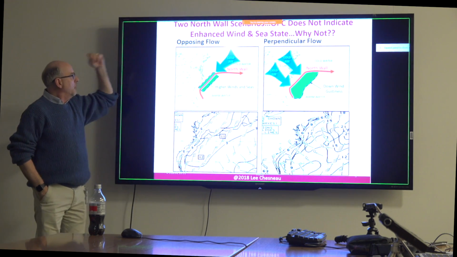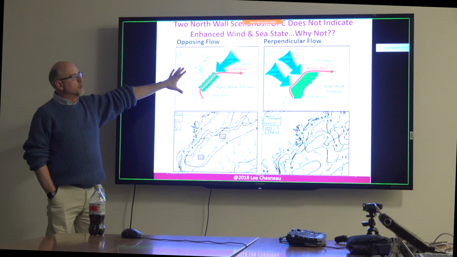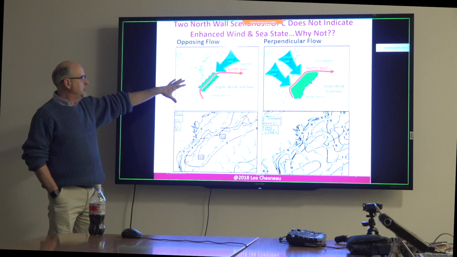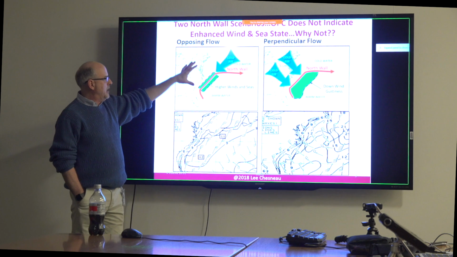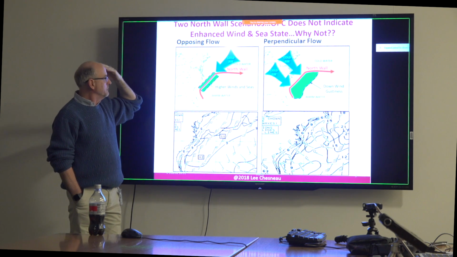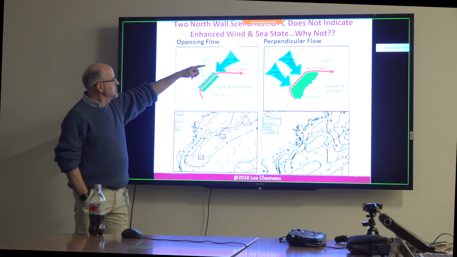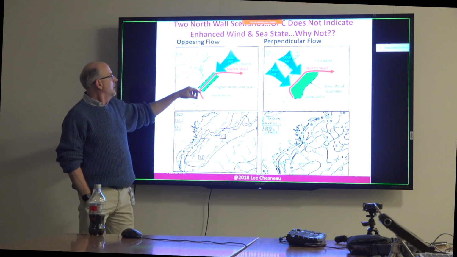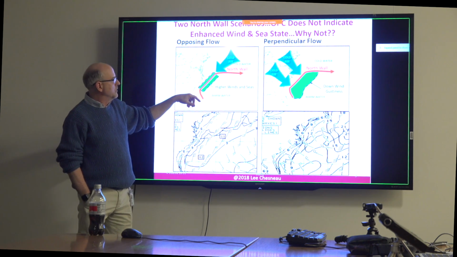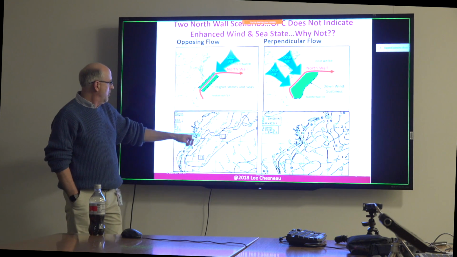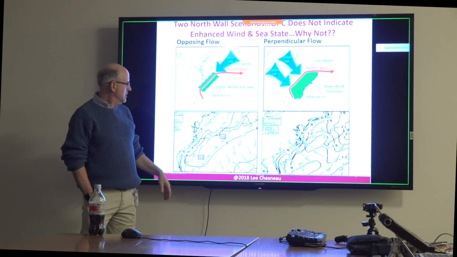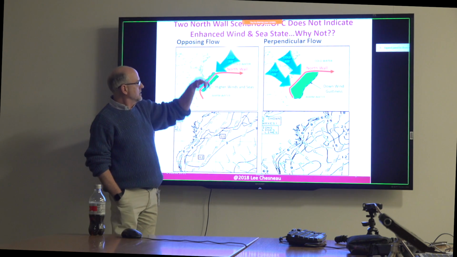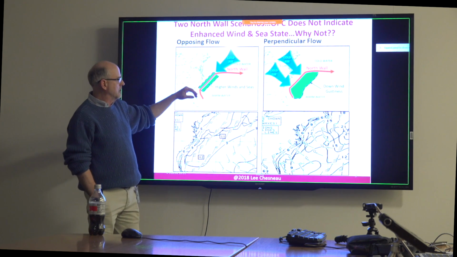Okay, so this is the rule of thumb. It's basically a derivative of what the Navy's thinking about after having ship incidents in the Gulf Stream. The idea was opposing flow to the Gulf Stream, with the flow to the northeast as it turns to the east, in this area where you'll have higher winds and seas. So that's one. And this is one of our own analyses from years ago with 11 to 12 feet. This was done by Lee Chesno, and he basically said we need to highlight the Gulf Stream better.